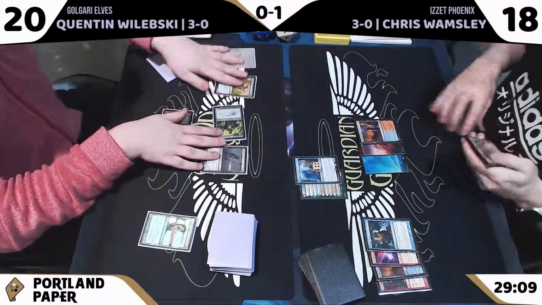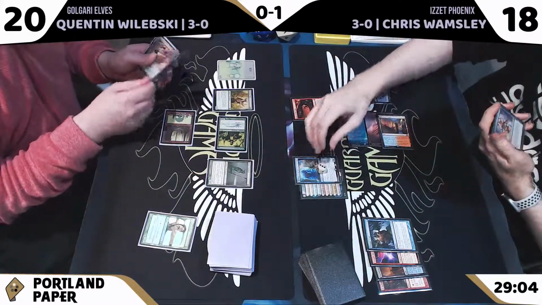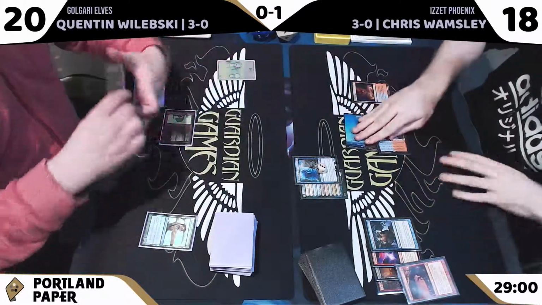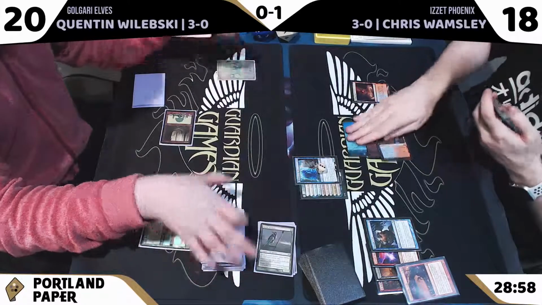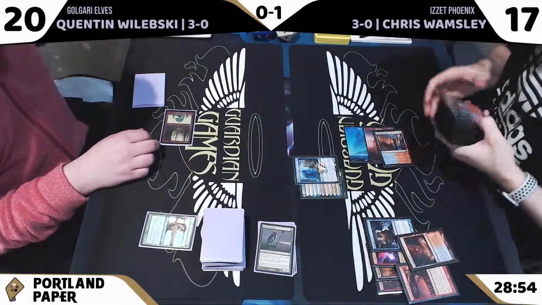All right, making a token. Oof. And there go all the Elves. And the Thing in the Ice still lives.